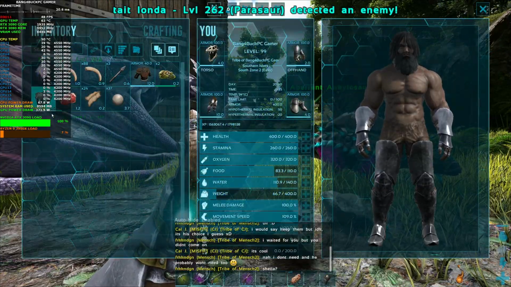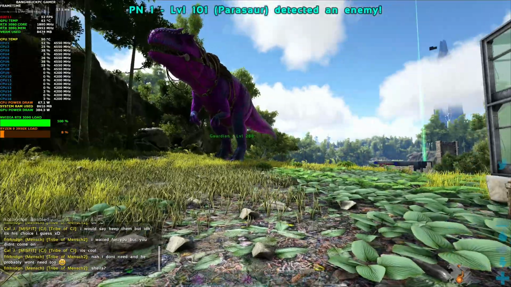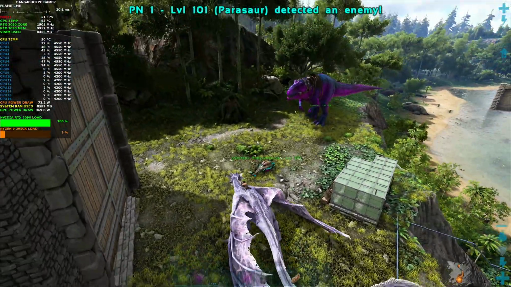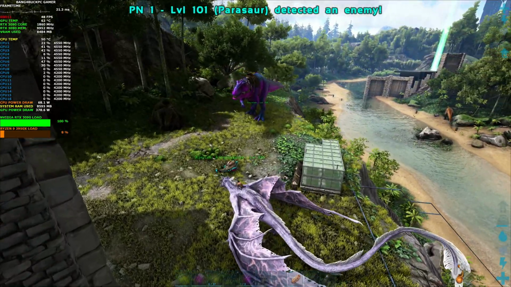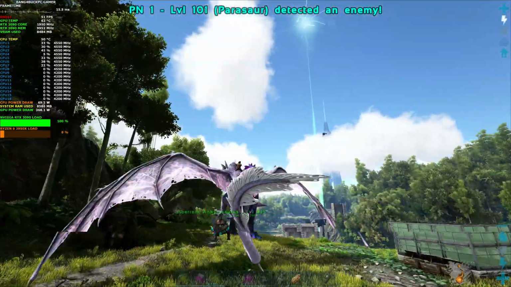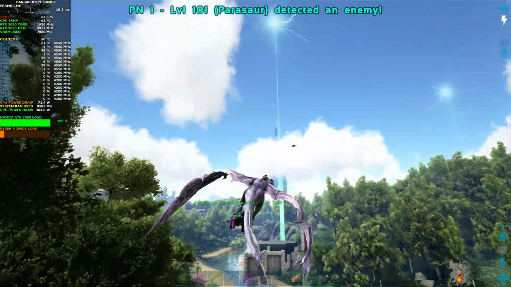It's a very weird color, but someone was kind enough just to give it to me, so I wasn't going to say no to a Giganotosaurus. So let's just grab my Ankylosaur and go and get these minerals. I'm going to show you around the map as well.